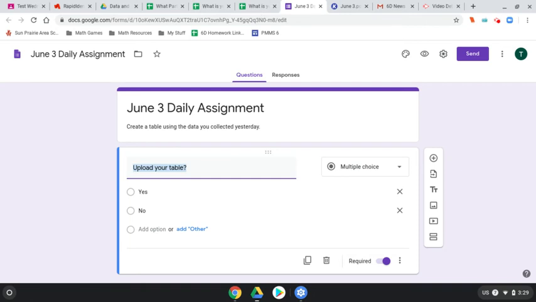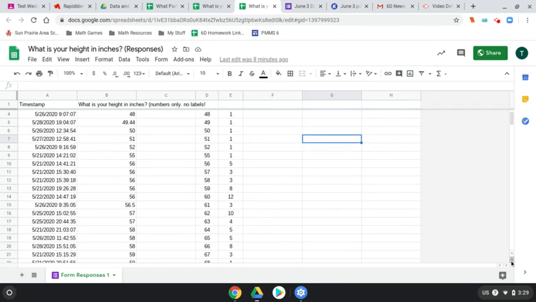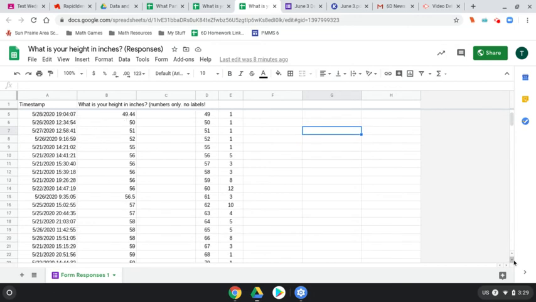I did it using Google Sheets. So let's take a look at the first one here. This was the one that was the height, okay? So this is quantitative data because we're looking at the height in inches, right? We start at 48, 49, 50. If we were to make a box plot, it's starting to look pretty symmetrical, right?